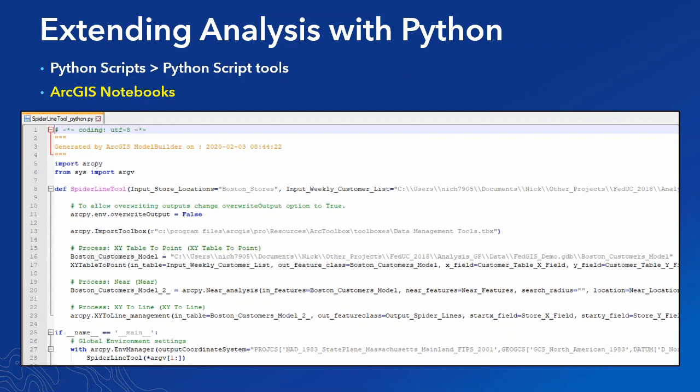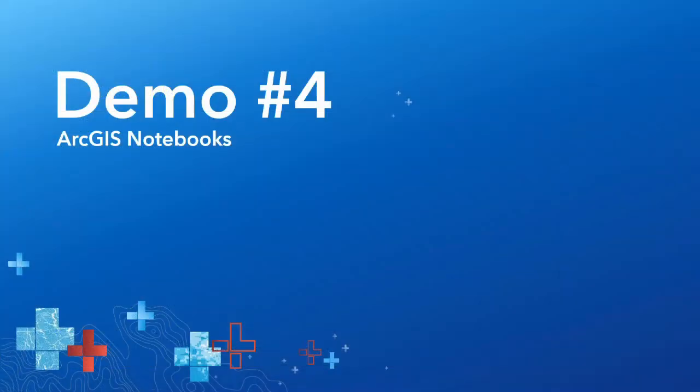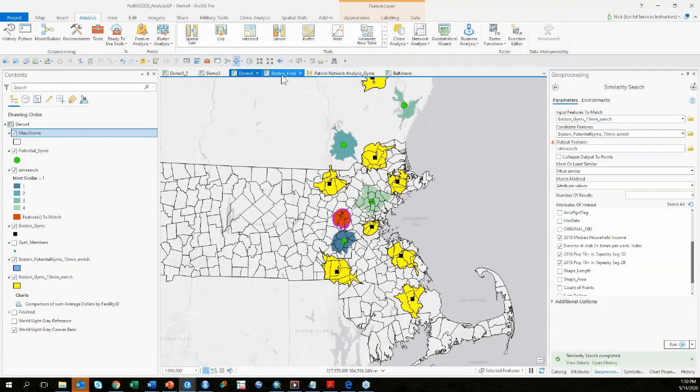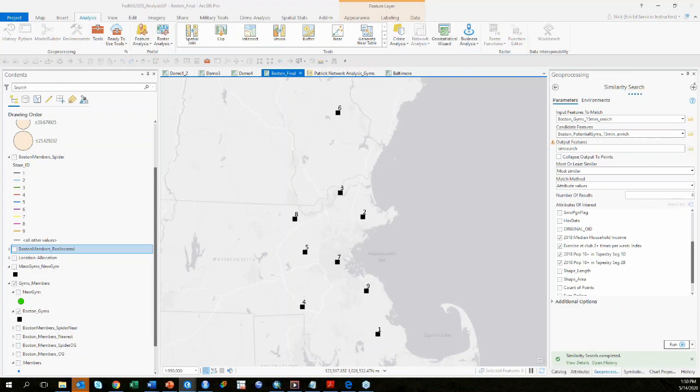All right, so a couple more things. We talked at the beginning about how we're going to discuss extending analysis with Python. At Pro 2.5, you can now leverage the interactive analysis capabilities of the Jupyter Notebook directly in the ArcGIS Pro application. This allows you to tie a lot of things together: core Python functionality, ArcPy, so all the geoprocessing tools, the ArcGIS API for Python, and perhaps most importantly, hundreds of third-party Python libraries to do things like data cleaning, data engineering, machine learning, statistical modeling, and so forth.